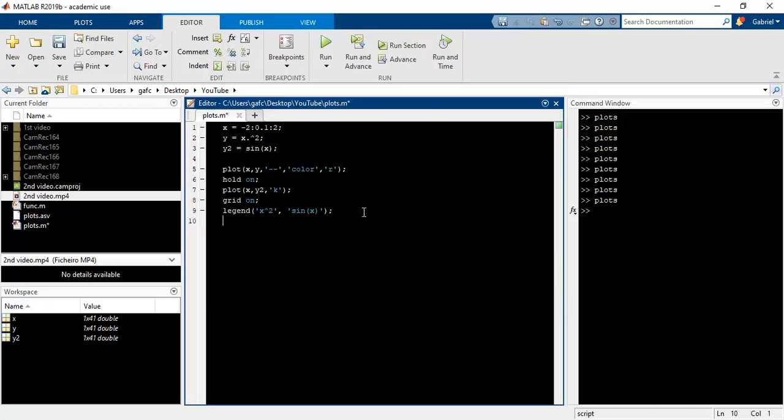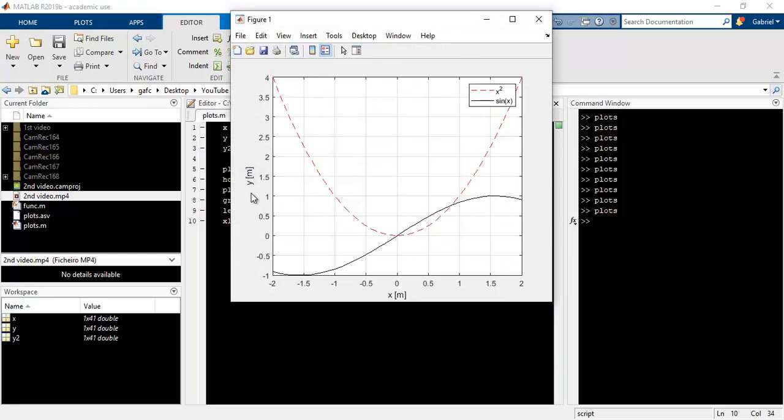On another note, say I wanted to change the label of the x-axis and the label of the y-axis, I can use the following command. So xlabel for the x-axis, and I'll call it x in, I don't know, meters. And let's call the y-axis with ylabel, and let's use again y in, for example, meters. And this will show on the plot. So y in m and x in m.